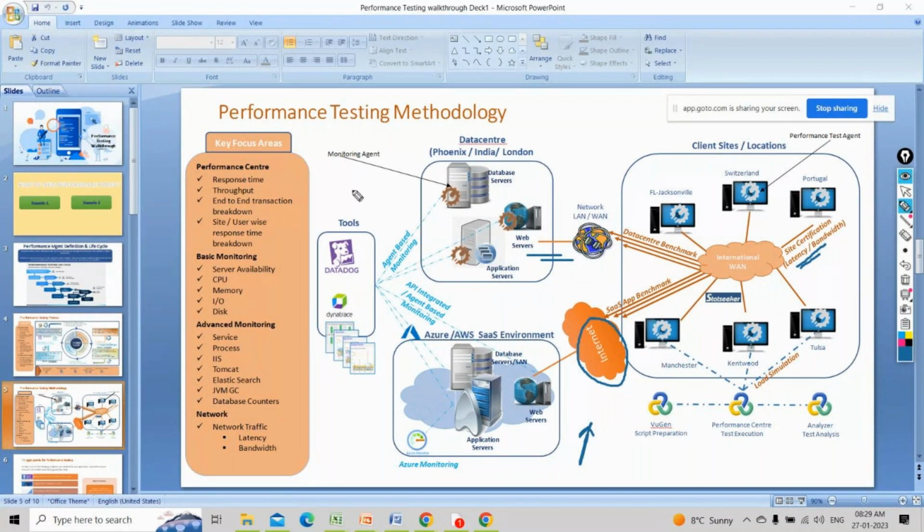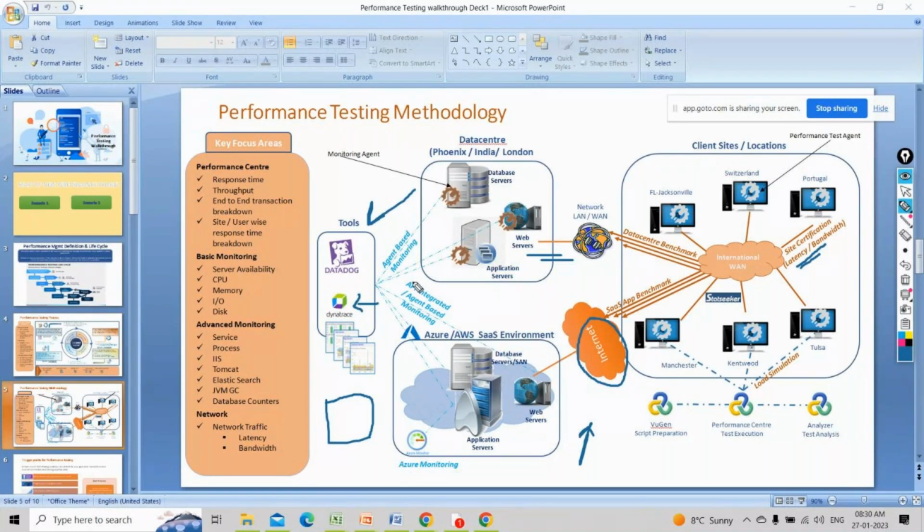If it's Datadog, the Datadog agent will be installed, capture all those metrics and send them to the Datadog database, where the metrics will be stored. Analytics will happen, and then you can see all the metrics on their graphical user interface or web page. The same goes for Dynatrace. We will see the Dynatrace architecture later. It's a little bit different. There we have one agent, but something similar happens there as well.